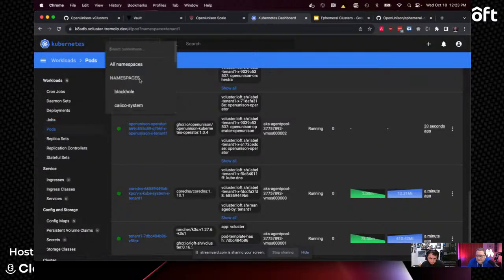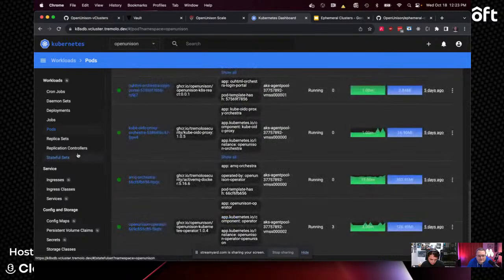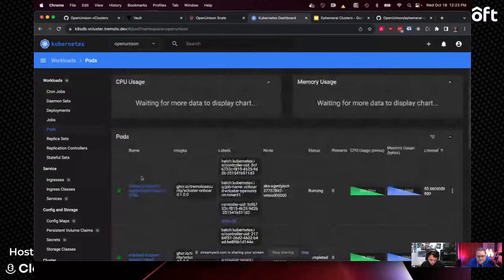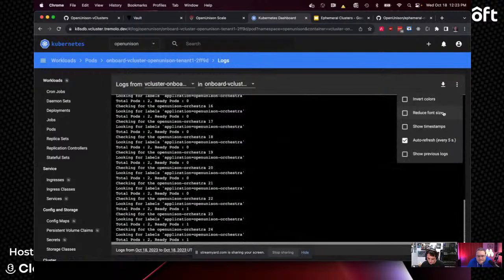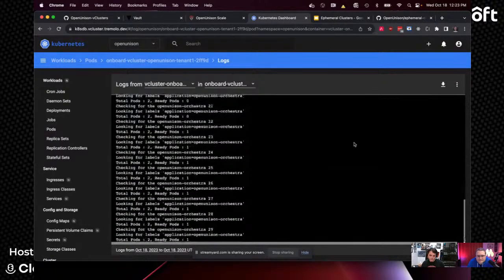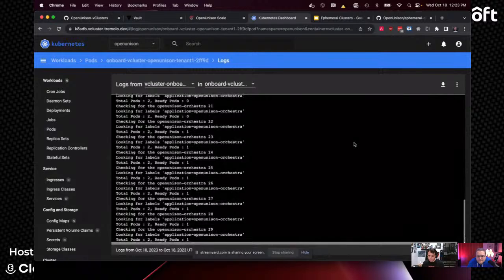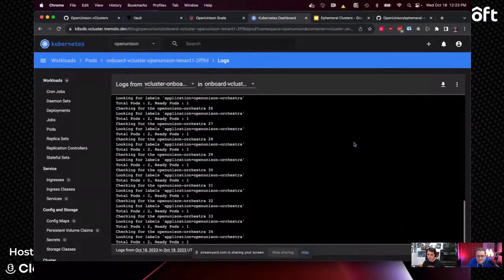And then if we go back to OpenUnison in our host cluster, we haven't left OpenUnison yet, we'll see that we are now running the integration of OpenUnison and vCluster. If you've ever deployed OpenUnison, you do ouctl install auth portal. This is install satellite. This is running that Helm chart, very similar to vCluster, where we embedded the Helm commands directly into a larger command to make it a little easier to deploy. And this will continue to run for a minute as well. These are the two slowest parts, running the vCluster and OpenUnison install.